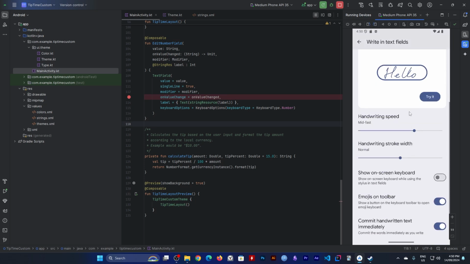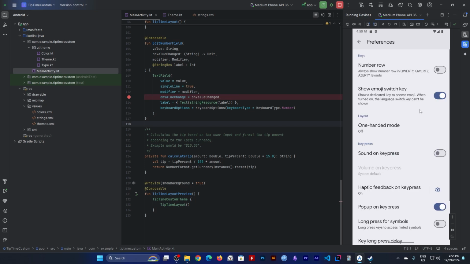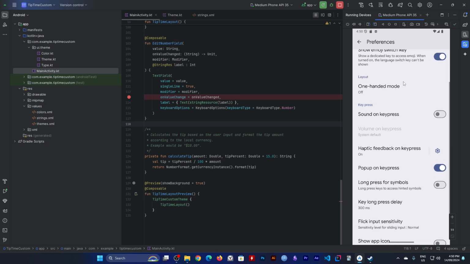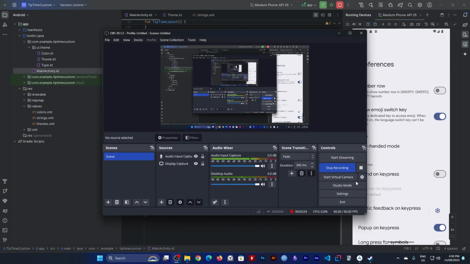What's wrong with this garbage? On screen keyboards, preference, number row, one-handed mode, long press. You know what, I'll be back after fixing this garbage.